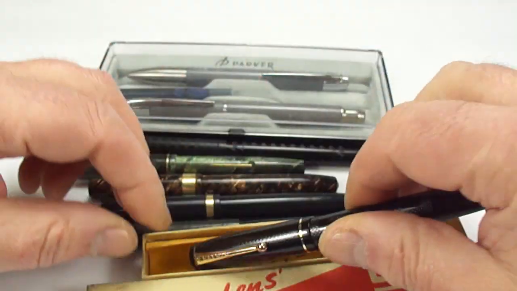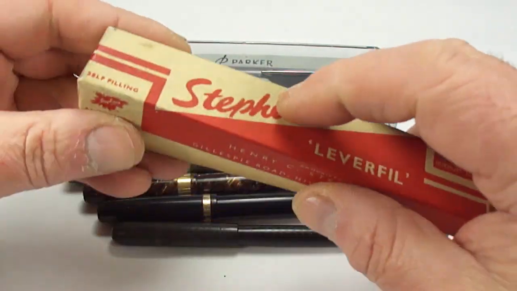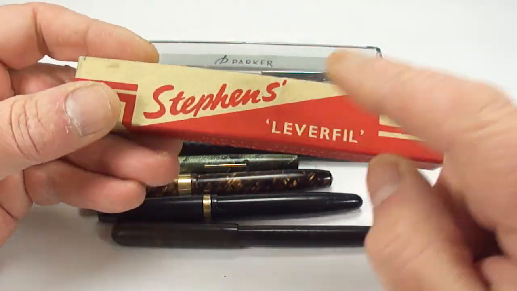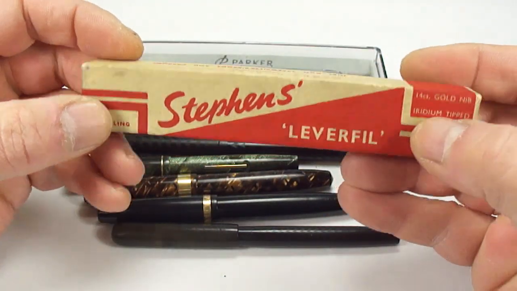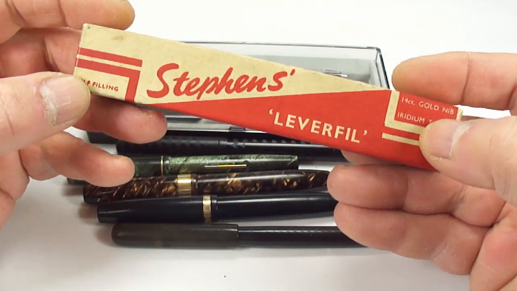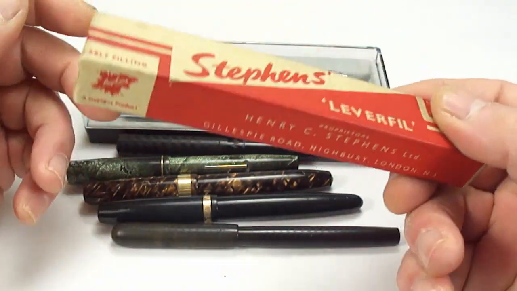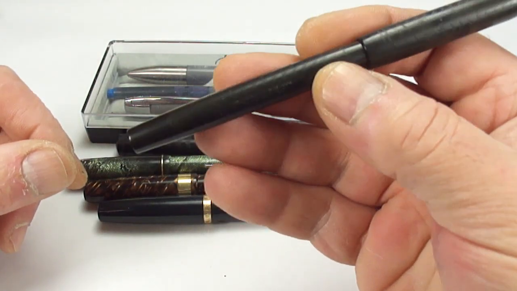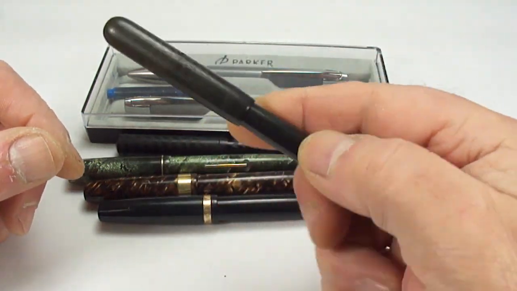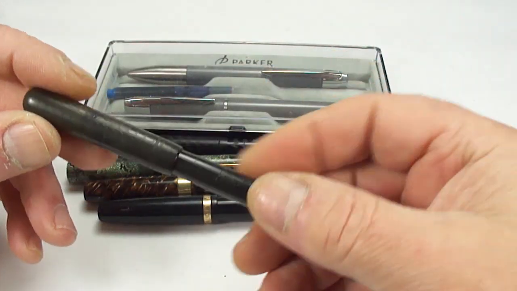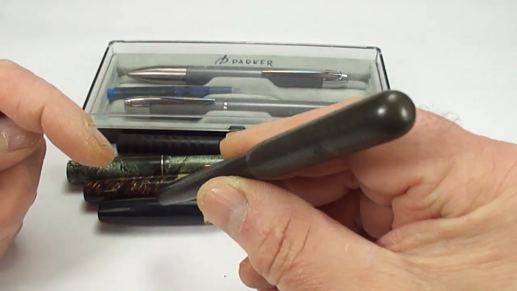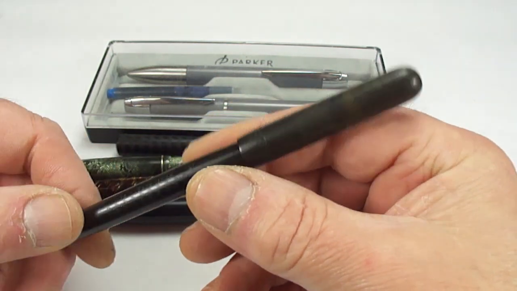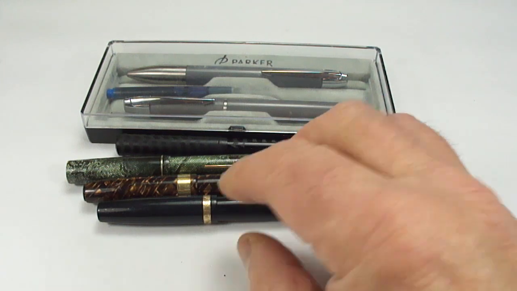I've reviewed it, so basically this one will not be reviewed, but what I'll actually do at the end is leave you a link to this particular review. There's a Stevens lever fill and we'll try and find a new home for that one. We've got a Swan, I think it's a self filler, it's the number two. We'll give this a little bit of a service. It may have a nice nib on it. Again, the number two - I've already done a review on this particular pen.